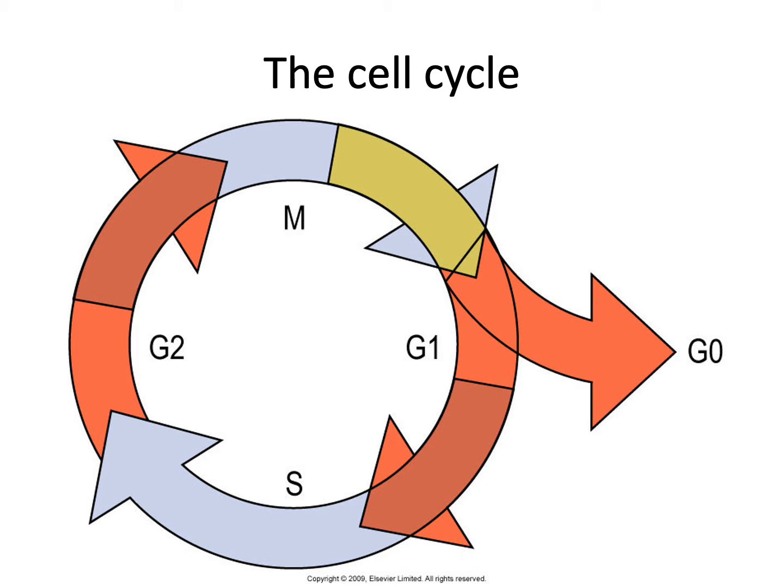Once it finishes that process, it goes into another G2 phase, and the G's in both these cases originally stand for gap, because these were named by people very much involved in DNA replication. So since things didn't seem to be happening at these times, they were called gap 1 and gap 2. But during G2 is when the cell gets ready to actually divide, and then it goes into M phase, or mitosis, where the cells actually line up, condense the chromosomes, line them up on a spindle, and assort them non-randomly so that each daughter cell gets a full set of the chromosomes to make the entire genome.